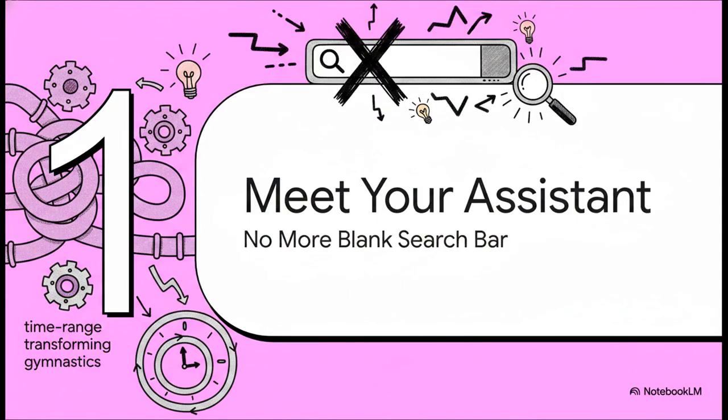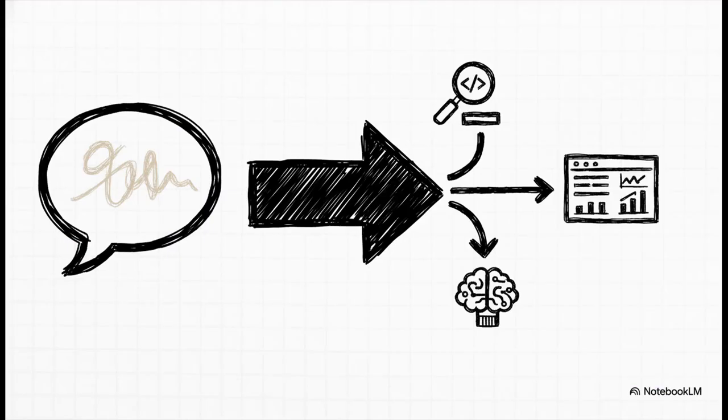Meet your Splunk assistant, or as I like to think of it, the end of the blank search bar. We all know the frustration of struggling with pipes, transforming commands, and doing all those time-range gymnastics just to get a simple chart. Well, this assistant is really designed for you, the user who knows their data inside and out, but maybe doesn't speak fluent SPL. You simply type a question, something like, hey, show me the top 10 hosts in the firewall logs sending the most bytes in the last hour. And boom, the assistant handles the heavy lifting. It writes the SPL, drops unnecessary fields early for performance, builds your dashboards, and even sets up machine learning pipelines.